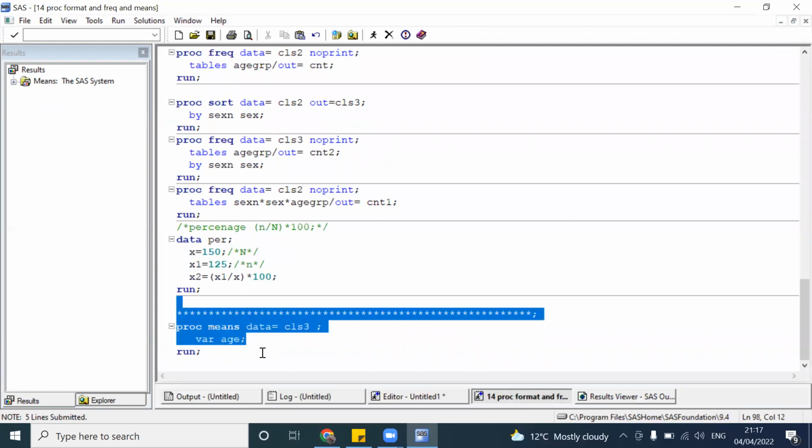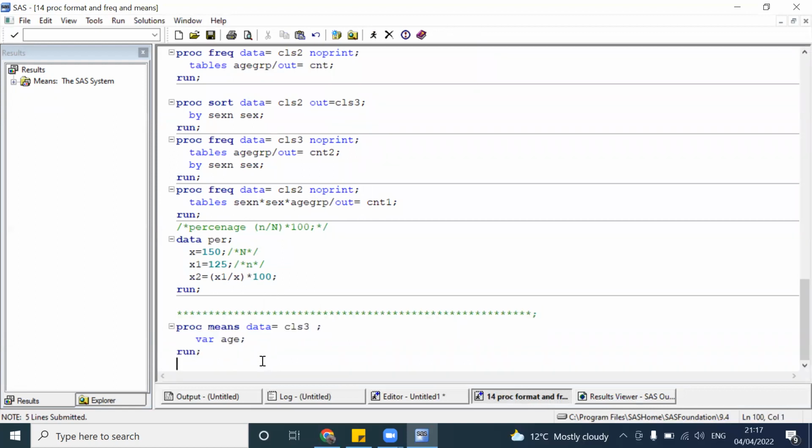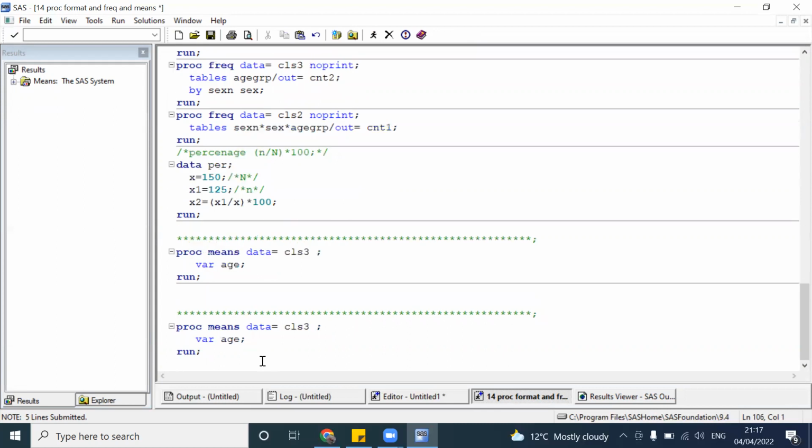But generally, if you want to output the data set, here also we have a different approach for proc means. After the var statement, we need to declare the output statement. Again, we need to output the data set. After that, we declare out equals, and then you can declare the data set name, suppose mean1.